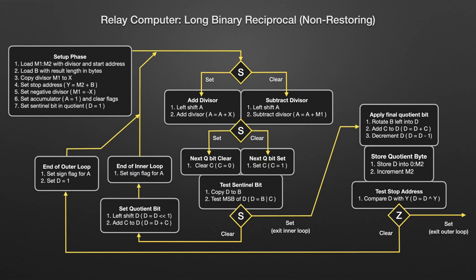The good news is we've already done the hard bit for all of this, which is adapting the standard non-restoring division approach to fit within the confines of my relay computer. Mostly that's been working around the limited availability of registers, but also lots of junk ALU operations to set flags. Now that's actually something I might consider as a future improvement for my relay computer, to perform an ALU operation but skip loading register A or D. With that, the ALU flags will be set as needed, but there's no register mutation going on.